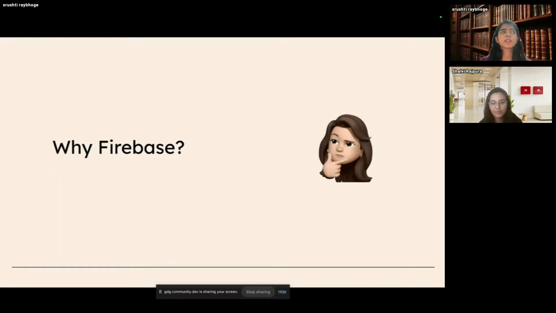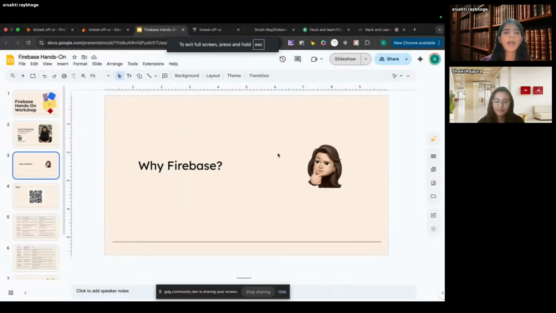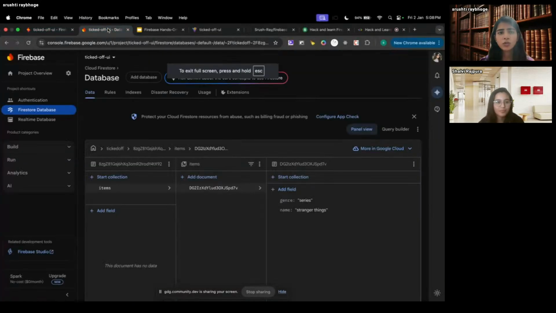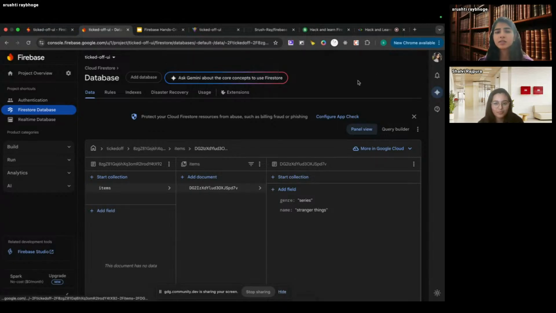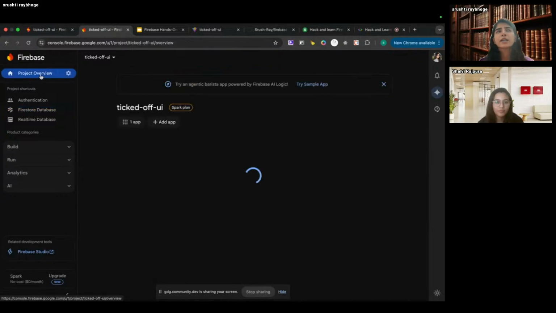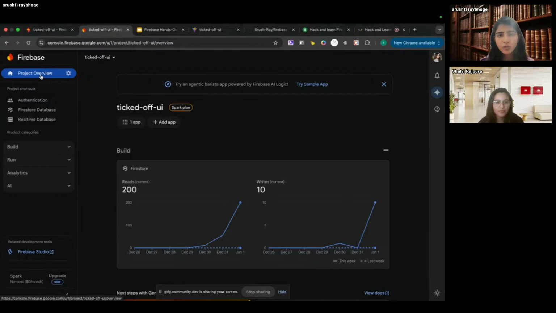Okay, so let's begin with the very basic question: why Firebase? We all know that Firebase is a backend service, so let's first understand which services Firebase provides, so that we understand better why to use it. First, you don't need any backend system or to write any backend code. For example, you don't need to build an authentication system if you are using Firebase. You can directly use their predefined functions. You can link your mobile apps, your web apps, etc. directly to Firebase and use only the front-end application. You don't need a separate backend server or backend application.